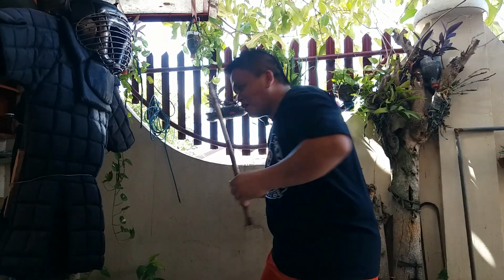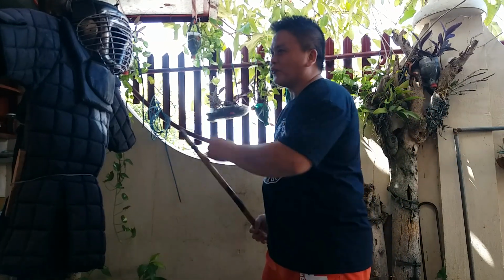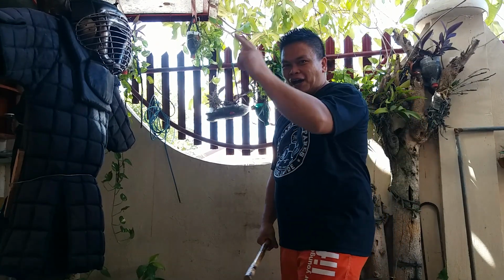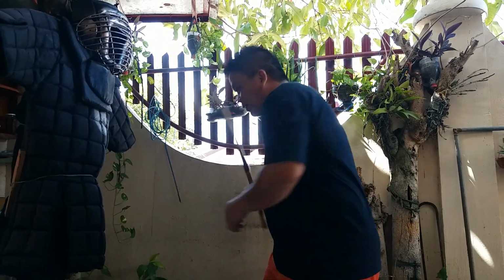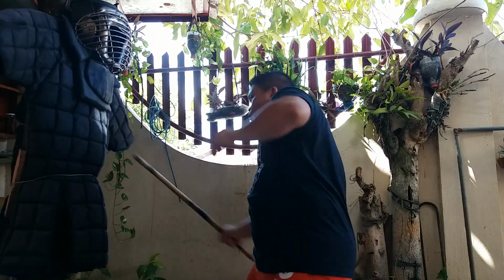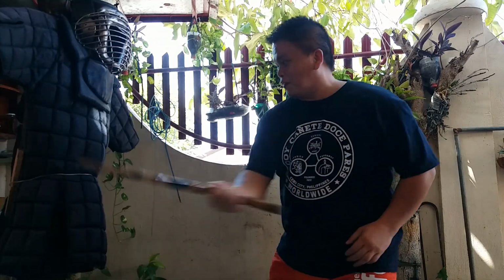So what is this? So now connect with different strikes. Try to confuse the opponent. That's why we are striking high and low, right side and left side, because we are trying to confuse the opponent. Like that. It's fun. Must learn this. Try.